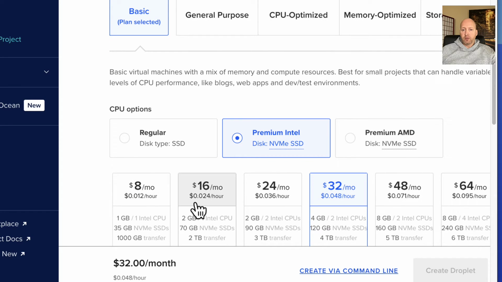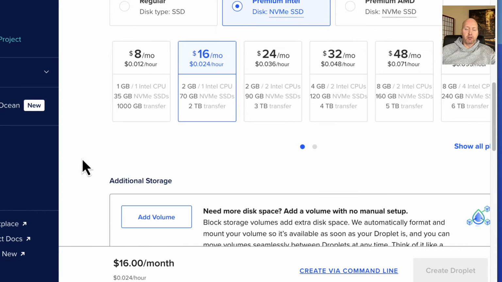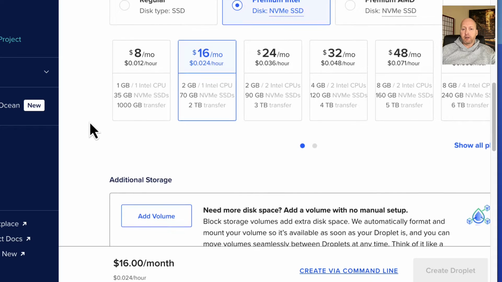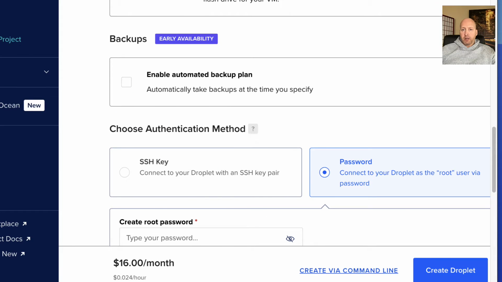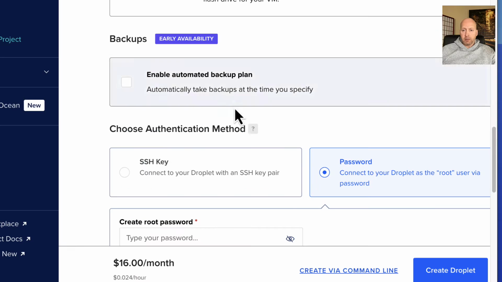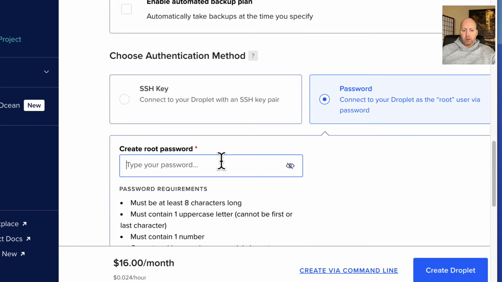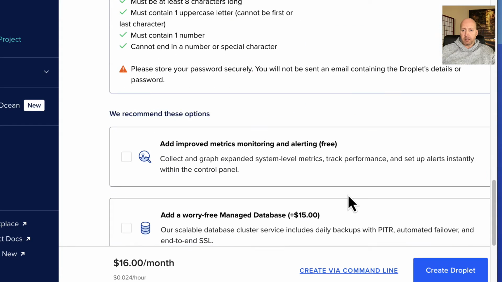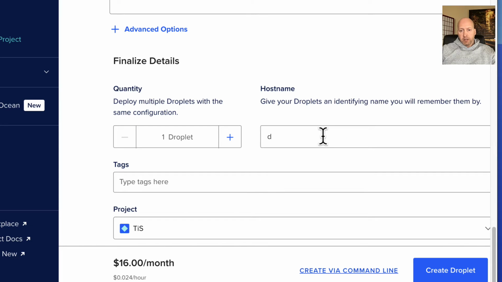So hopefully you know how to use VoIP Innovations, because that's what we're going to be using for our SIP trunk provider. Okay, so let's grab the password we use in all the companion documents, which is in the description if you want to go step by step and cut and paste these commands. So we're going to type in a nice hostname, which is D11 FreePBX.